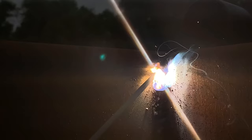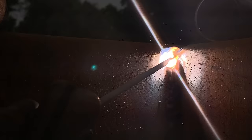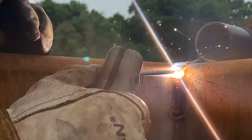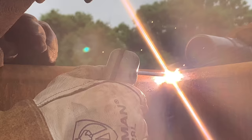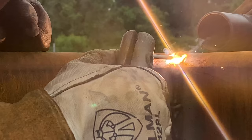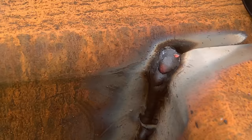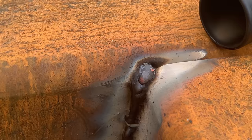3/32, 7018, around 80 amps. Side to side, zigzag, side to side, zigzag. Make sure you go all the way to the top. All the way to the top, finish that tie-in.